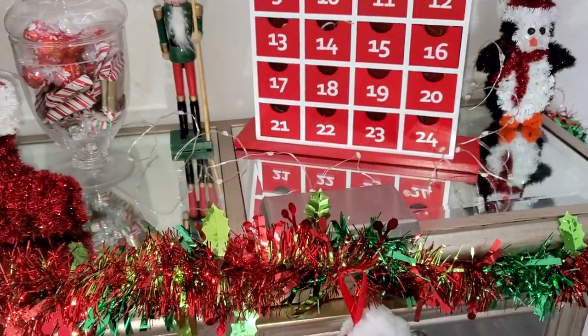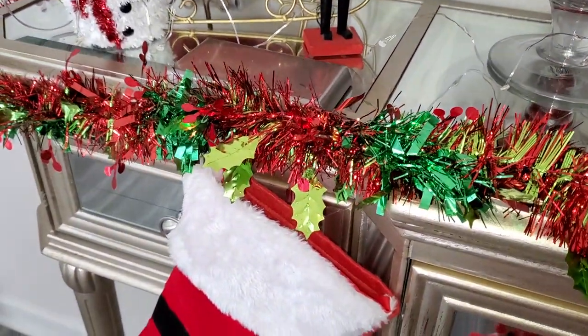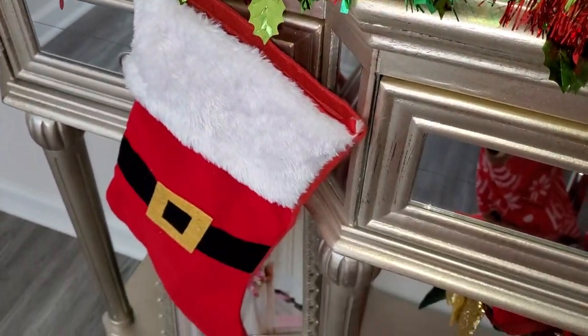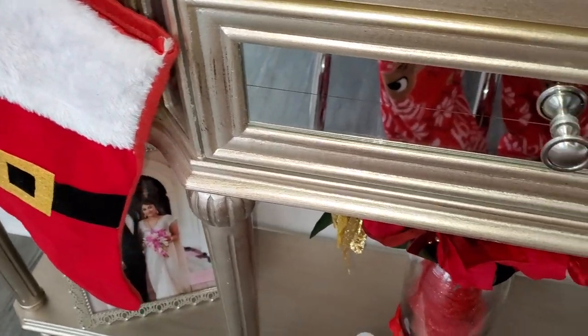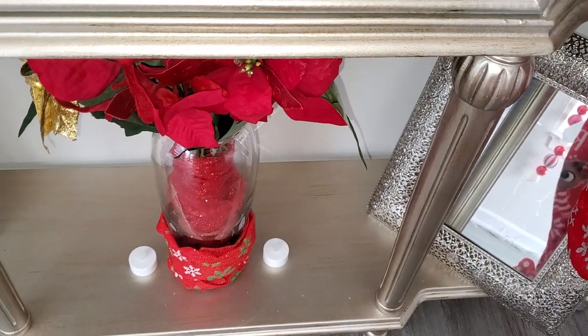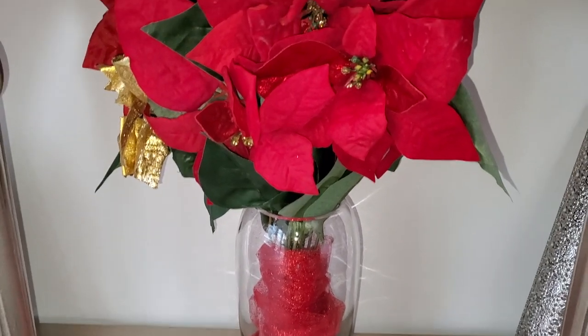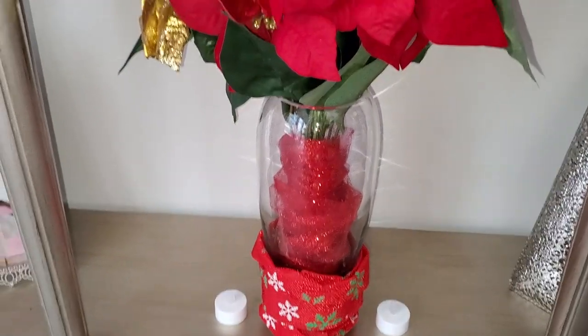And I also have my stockings hung on this, since we don't have a fireplace. I wanted to hide the stocking hangers, so I just put a little bit of tinsel, and that's my husband's stocking, and this is my stocking. And then underneath, I have a little bouquet full of poinsettias. And they're fake poinsettias, of course, but it doesn't matter.